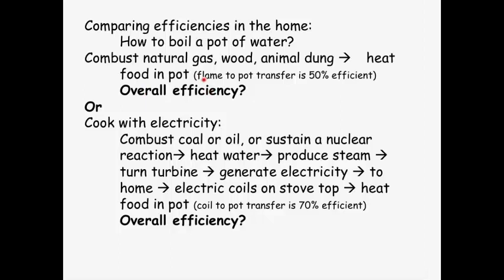Getting the energy in a flame to a pot, the transfer is about 50% efficient. Whereas if you have an electric coil on an electric stove, because the coils are flat and the pot comes in contact with the coils more effectively, it's actually a 70% efficient transfer right there. So if somebody just looked at the situation of electricity in some stovetop coils to a pot of food, they might say, well, that's a more efficient system. It's 70% efficient versus with wood or natural gas is only 50%, because as you've probably experienced, the heat of the flame goes elsewhere than just the pot. But that's not looking at the whole system.